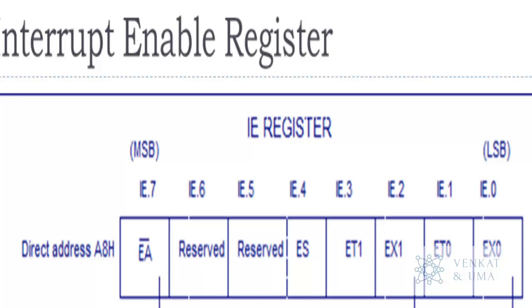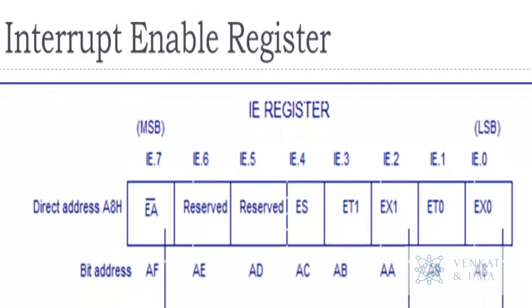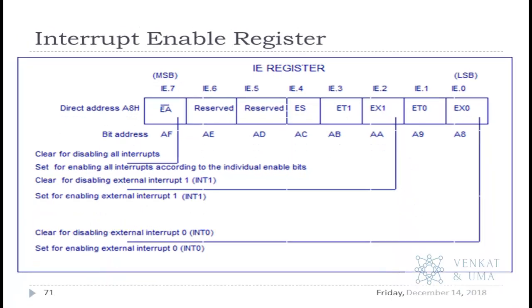Consider it something like this. The 0th bit, 1st bit, 2nd bit, 3rd bit, 4th bit are like the switches in your room, the fan switch, the light switch. And the 8th bit, the interrupt enable bit, is like the main switch. Only if the main switch is on, when you switch on the light, it will turn on, or when you switch off, the lights will go off. If the main is off, no matter how many times you switch the lights or the fans on or off, it's not going to work. So for any interrupt or any combination of interrupts, if you want it to work, definitely this enable interrupt bit, the 8th bit, the MSB, should be 1.